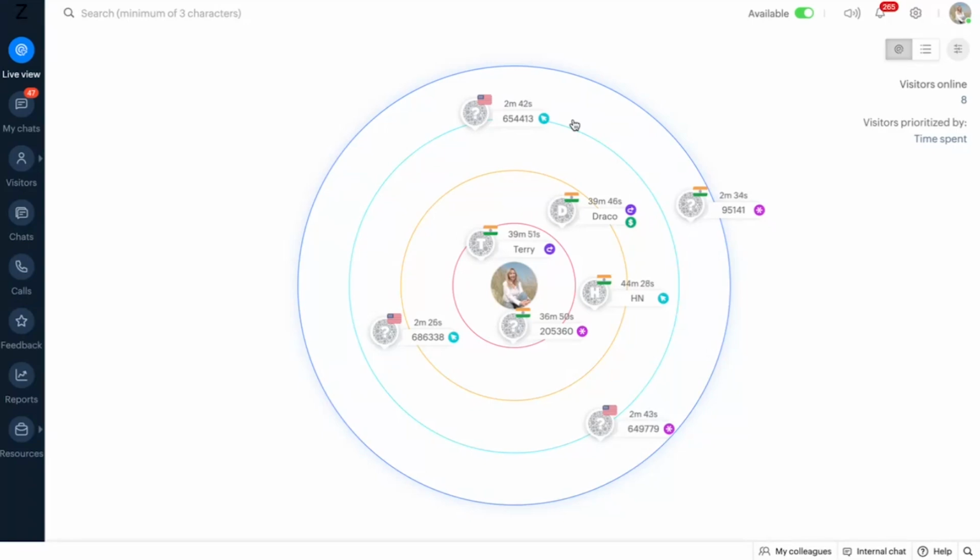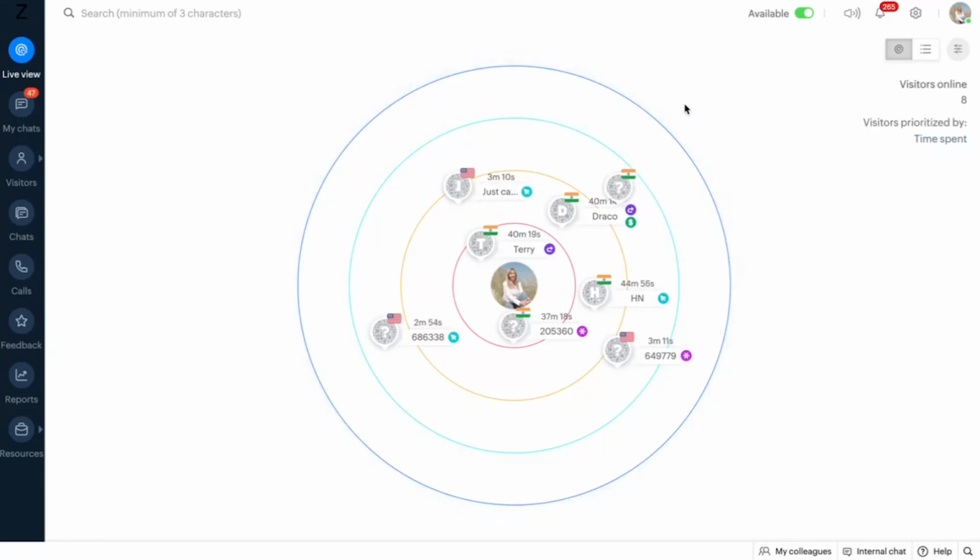But what if you want the rings to only display visitors who meet a certain criteria? Now we have four rings here. You can categorize or prioritize your visitors on SalesIQ based on certain conditions that suit your business requirement. By default, SalesIQ will categorize visitors based on time spent by the visitor on your site.